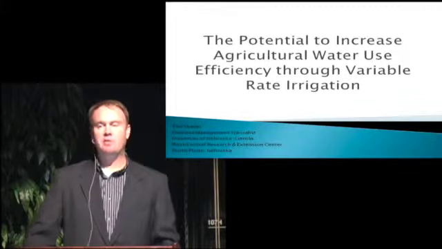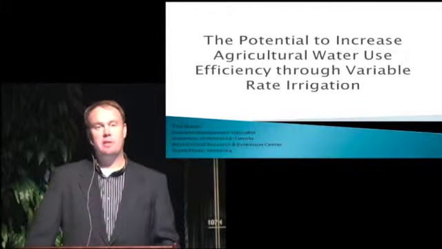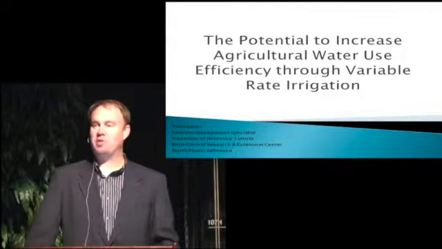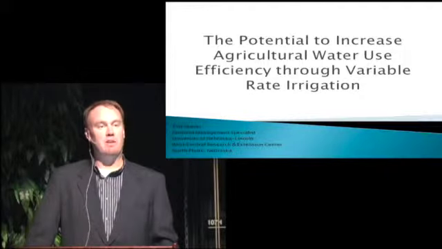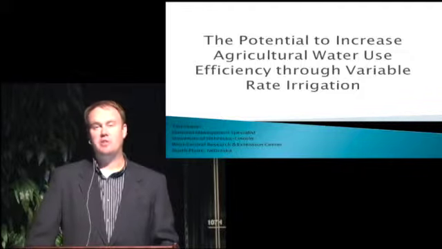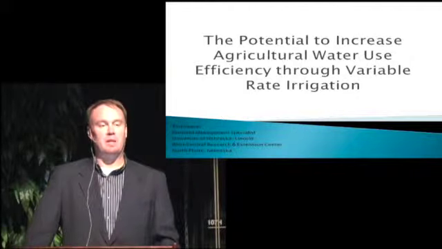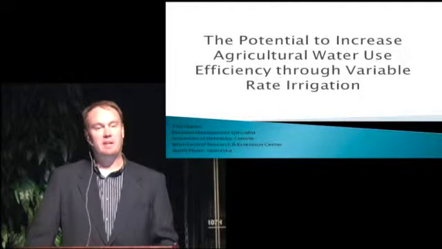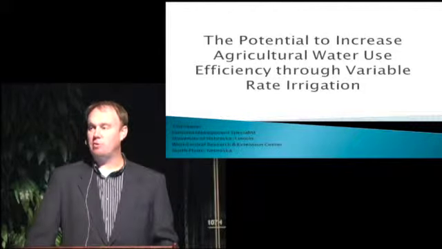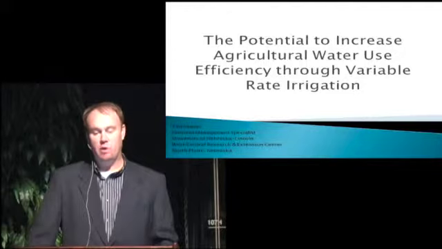Because of that, I've gained a lot of practical experience dealing with variable rate irrigation, and I've learned a lot more about how it actually works than I ever set out to. I wanted a turnkey system where we put variable rate irrigation on the pivot, dialed up some maps, and just saw how things happened on the nitrogen side. But it's an emerging technology, so we've had some issues and learned a lot, and I've had to get my hands dirty dealing with the variable rate irrigation. So I'll talk about some of the things we've learned and some of the ways we've used the irrigation as well.